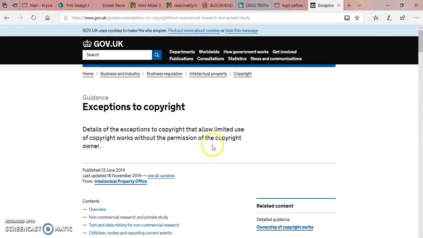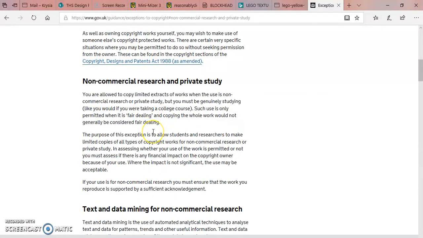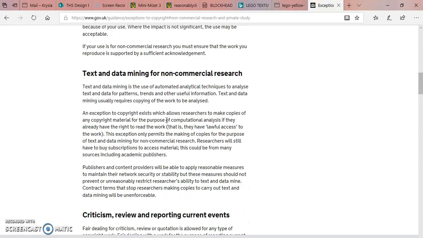So if I just click here and show you this website, the government website, exceptions to copyright, we're not using it for commercial purposes, and it's within private study or it's within teaching, which I'm doing just now. And as long as you only use small things and you're not taking someone's entire book, which would be plagiarism, you are allowed to take things like images and stuff as long as we're using it within a study or education context. So that's okay for us to use images in that sense.